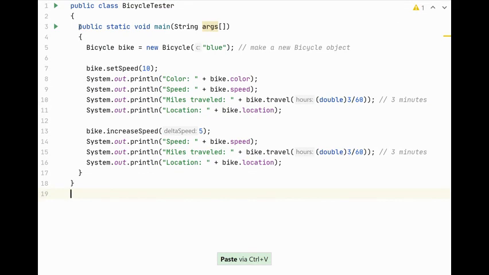All right, so I copied and pasted from the assignment document. It's got a main. It creates a bicycle with the color that's blue. It sets the speed of the bicycle to 10 miles an hour. And let's run this code so we can see what the output is.